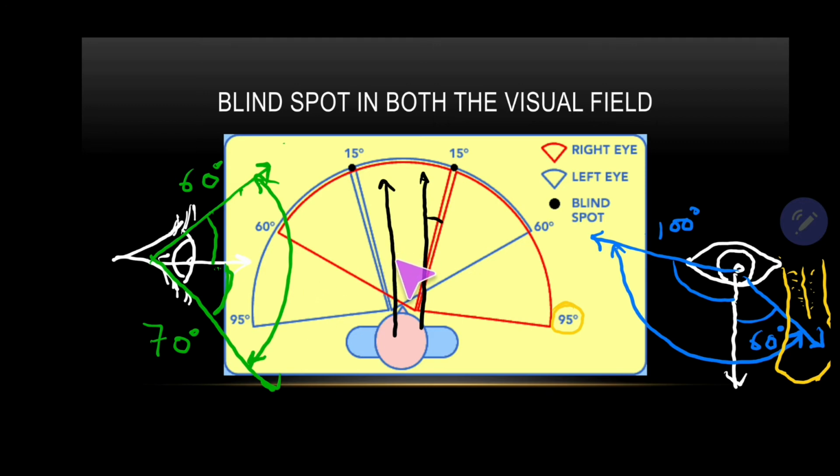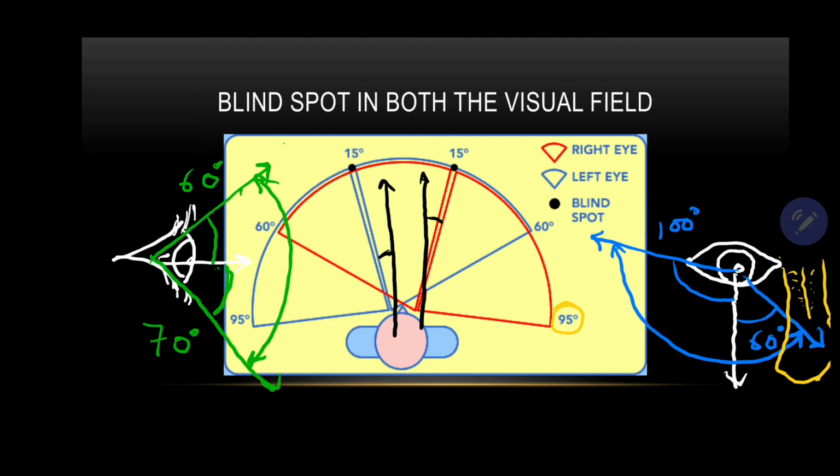Now in this left eye, again, this is the visual axis. So 15 degrees temporally, you find there's a blind spot in the visual field. And scotoma is actually any blind spot in the visual field, but this one is a physiological blind spot. Means what? It's present in every individual. Got it? So 15 degrees temporal to your visual axis in the visual field, you find a physiological scotoma, and that is called the blind spot. Got it? Okay. So now how to find this blind spot in your visual field?